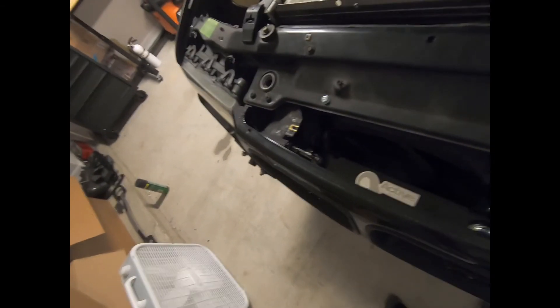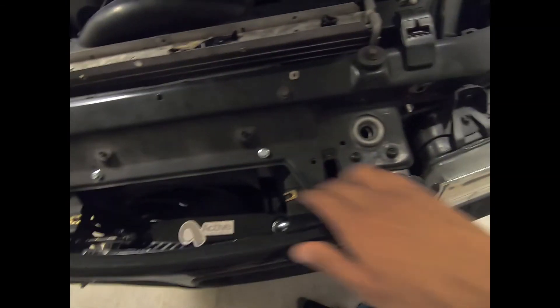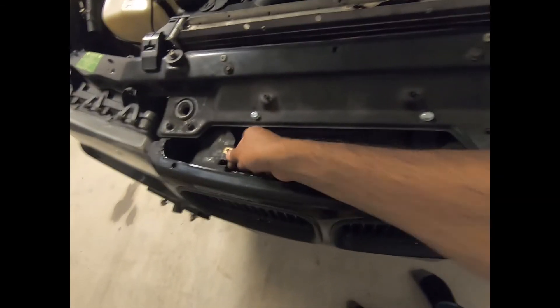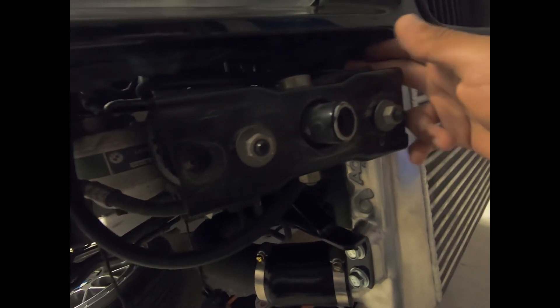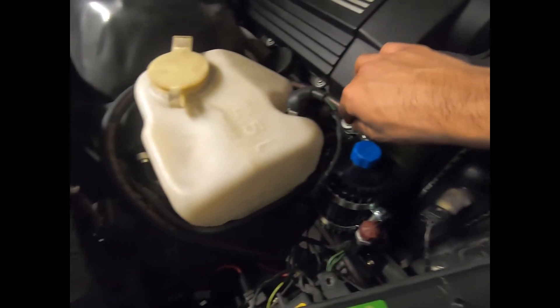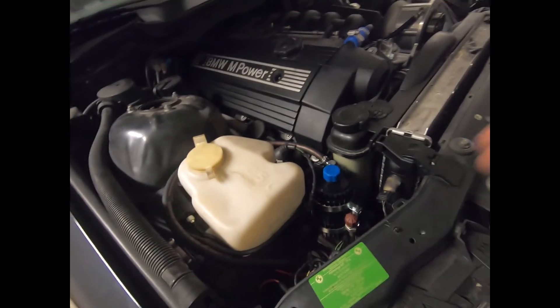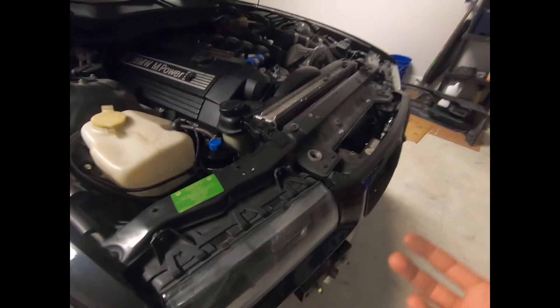The reservoir return is pretty easy — it's actually really long. You can either go through here or through the bottom. On these two, you can go up top but I think the snorkel will actually get in the way. So you could cut that out if you wanted, but going down from the bottom seems to work fine. Run it down — it goes between the intercooler and the bumper mount, then down and up and through here. I routed it around the windshield washer reservoir and onto here. And that's it — it's pretty easy. But like I said, make sure before you start crushing crush washers and filling fluid that you're really happy with the line placement. Otherwise you'll be annoyed having to drain lines just to move stuff out of the way.